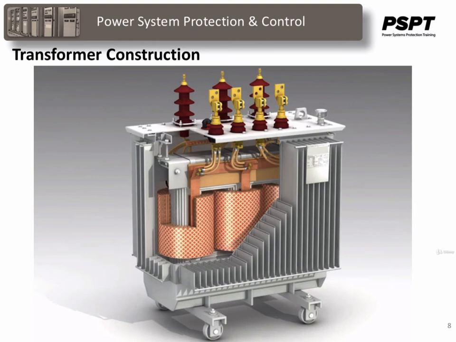Not all transformers are constructed identically, but this is a typical sample of what a three-phase transformer is constructed like. They usually have the high voltage and the low voltage winding on the same leg of the iron core. This ensures that the flux lines are linked almost 100% high voltage side to the low voltage side.